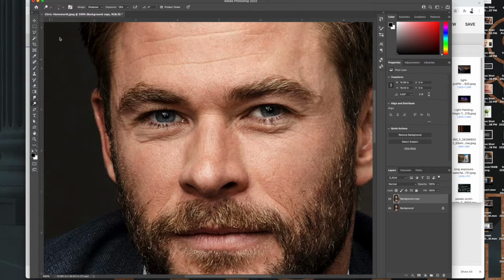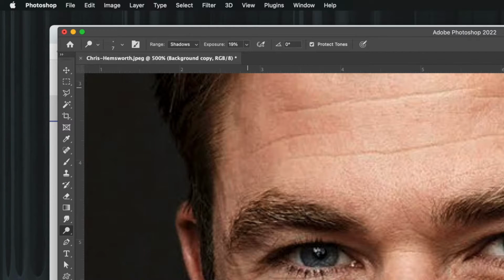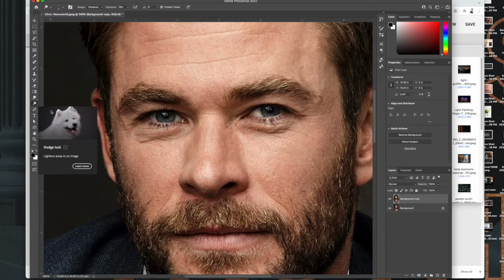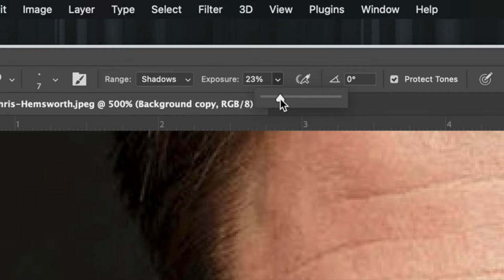So what we're going to do is go up top here, and these are all of the settings for your dodge tool, because you notice whenever I clicked on the dodge tool, all of this stuff changed up top. So we want to bring our exposure to about 19, 20, 21, somewhere in there.